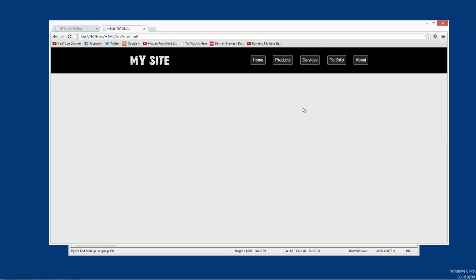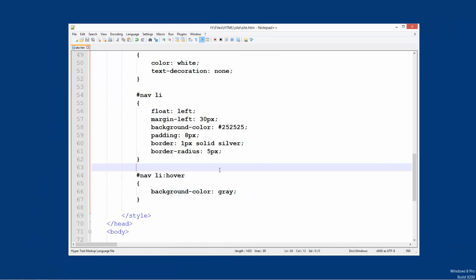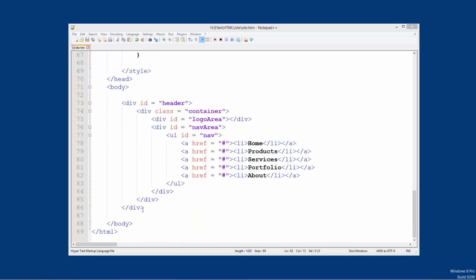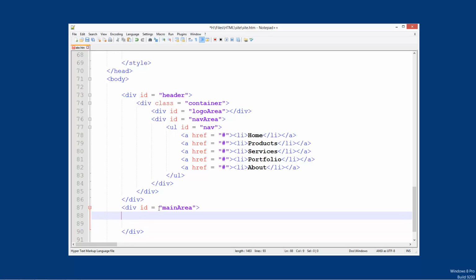So now what we can do is start styling the actual page. For this page, I'm going to scroll down here. We're going to have a div right at the bottom here called main area. So we're going to have a div ID of main area. And in here, we're going to have a div class equals container.